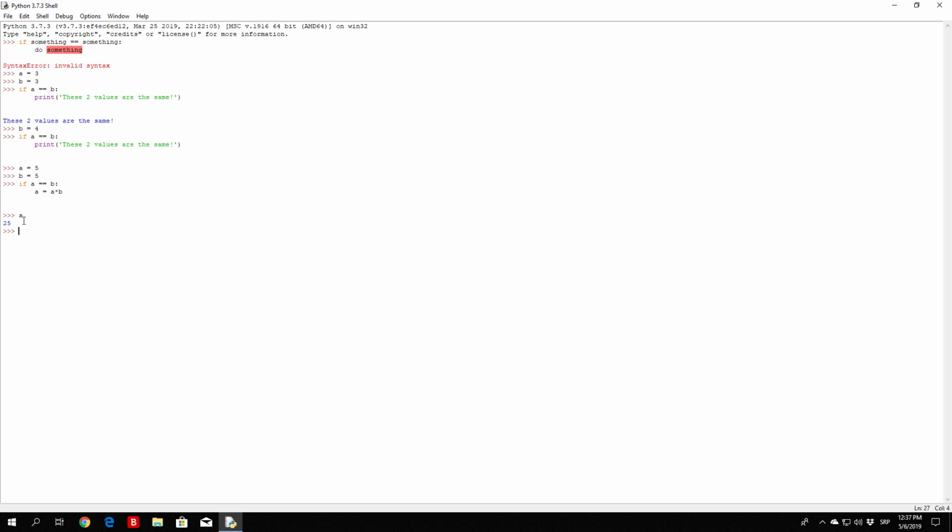So let me just check right here. You don't really need to always use equals, you can use something like this. If B is smaller than A, which currently it is, since A is 25, you can print "B is smaller than A". Close the bracket right here, press enter, and we get printed out: B is smaller than A. So this is basically a simple example of the if statement.